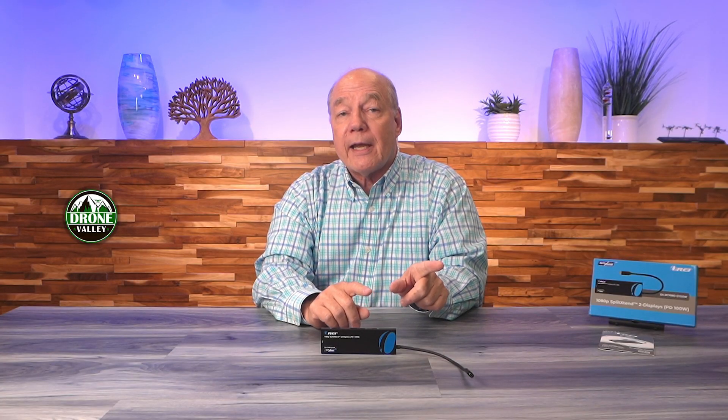I like the fact that they've provided three USB 3.0 ports. A lot of hubs on the market are using USB 2.0 ports, which are great for older peripherals, but if you've got newer peripherals that require the USB 3.0 standard, you can plug them in here. You have two that are USB-A and a single USB-C. It also has two memory card slots — a lot of other hubs have either an SD card slot or a micro SD card slot, but this one has both.